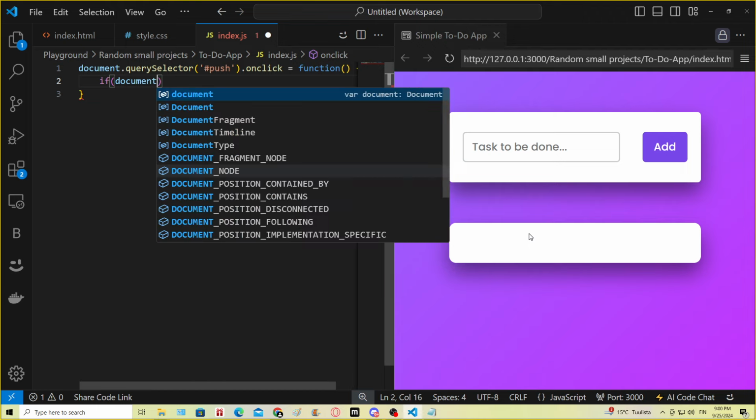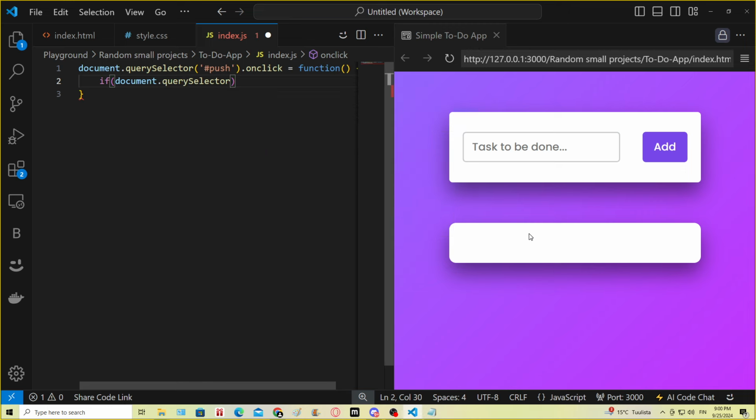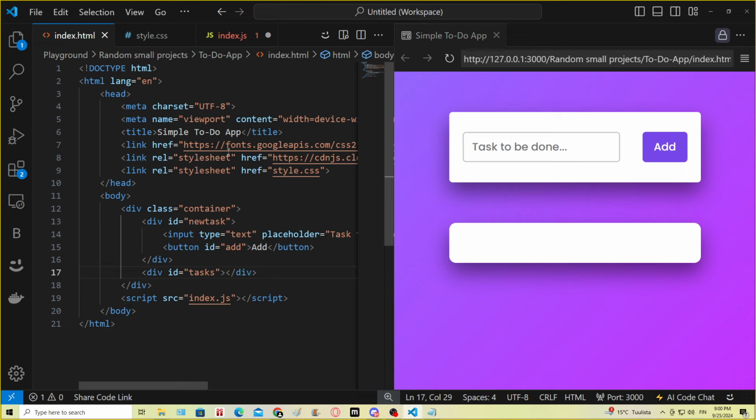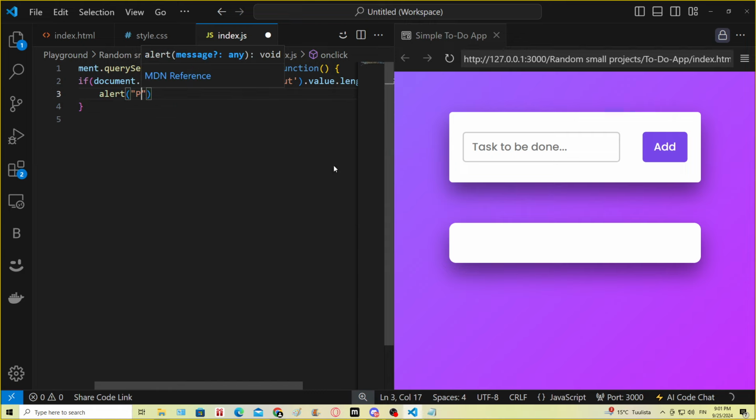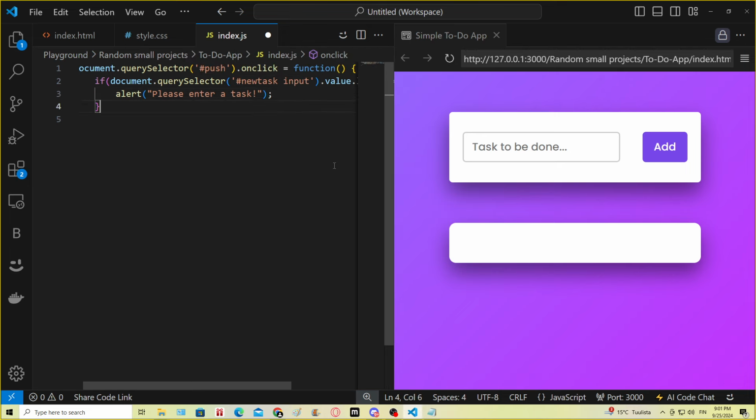So if document.querySelector new task input, so we are taking the new tasks input element, if the length of the value is equal to 0, then we will say alert, please enter a task.